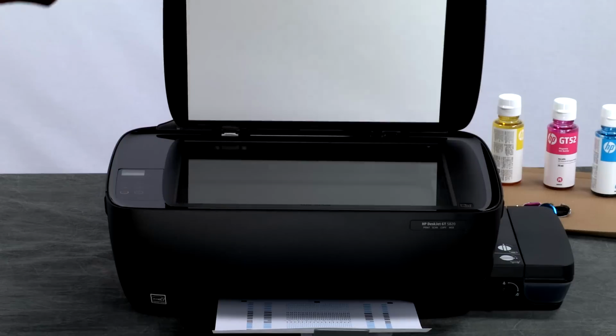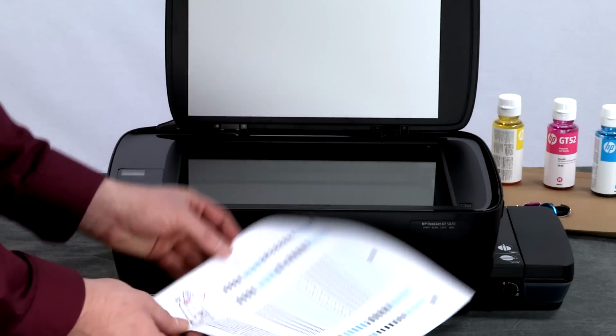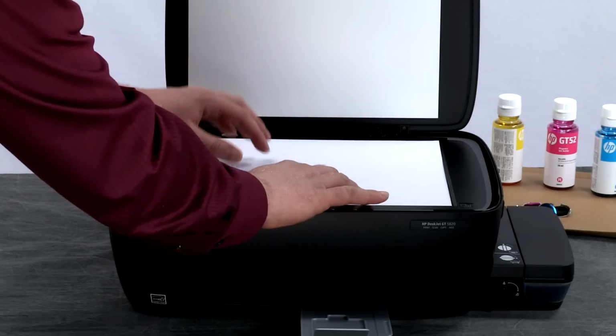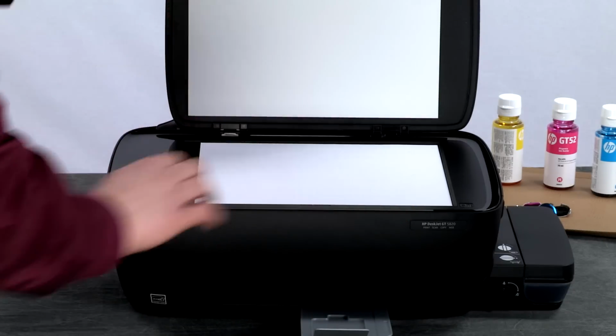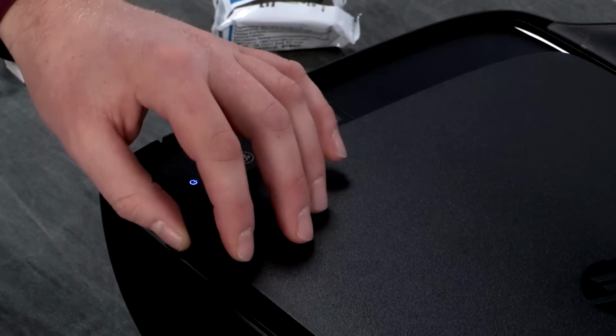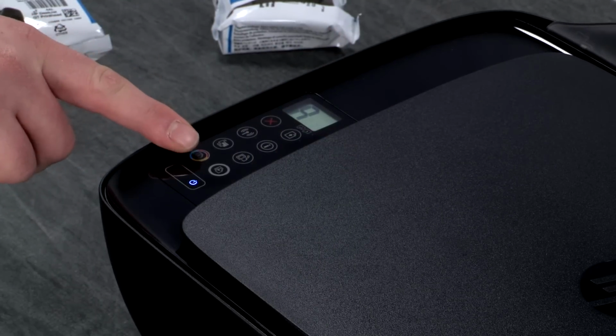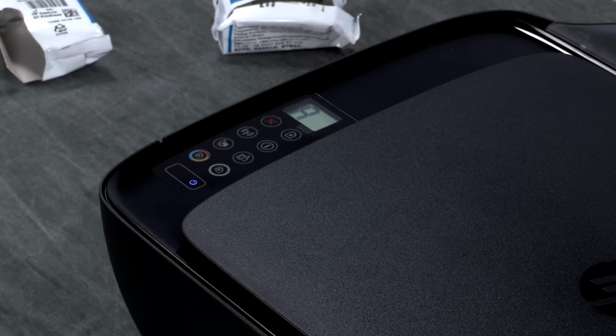Place the alignment page face down on the scanner glass in the lower right corner. Close the scanner lid, then press the Start Color Copy button to complete the alignment. Once the alignment is complete, the printer begins priming. The printer must remain on for 45 minutes until the priming process is complete.